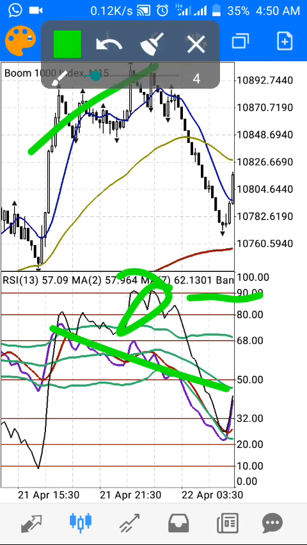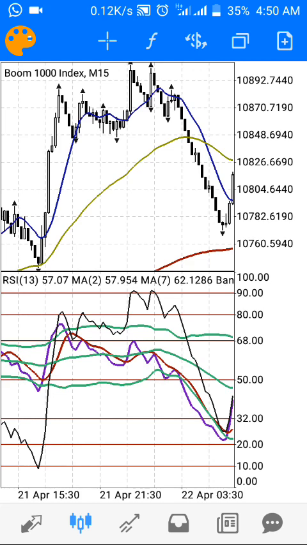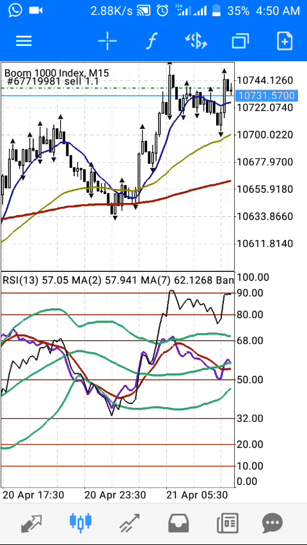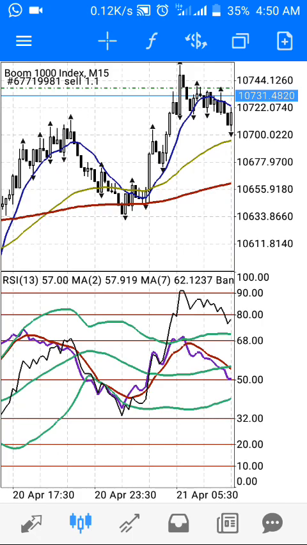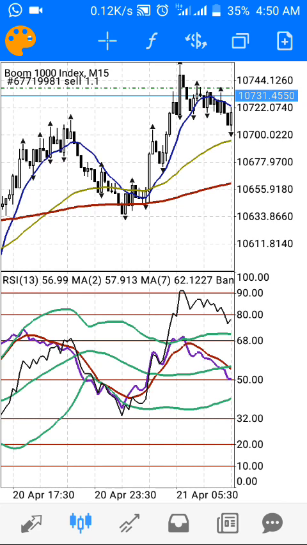So if you can draw out this W formation, you have a market entry every blessed day, because you will see it appears every day. This one here is W. This one here is W. You see something like this, it appears for you. Let's count it. You need to learn how to count it. You see the fractals indicator appear 1, it appears here again 2, it appears here again 3. That is W for you.